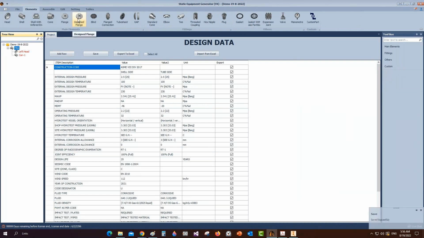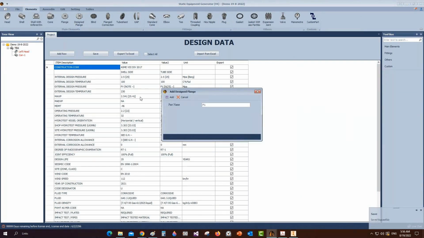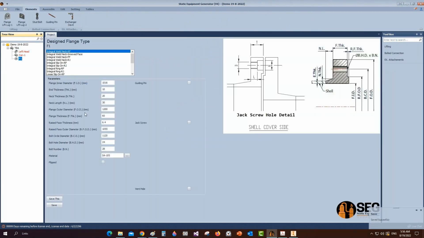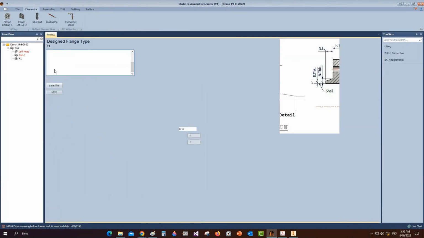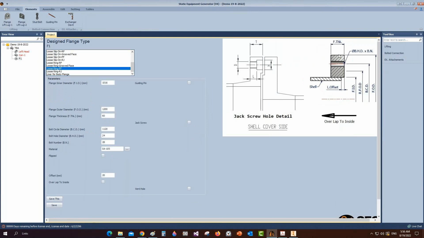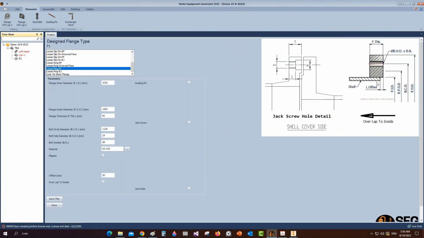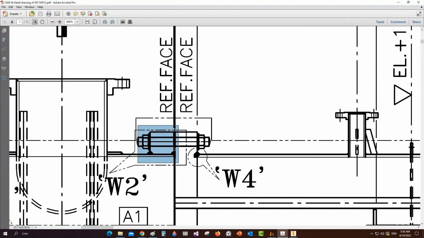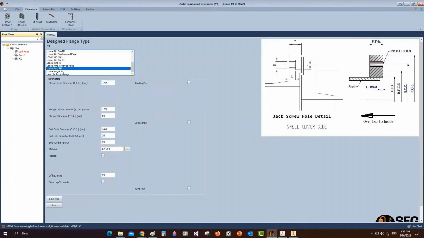And now let's add the third part, which is the design flange. So let's add F1. Okay. And from here, let's select the suitable type for our case. Here you have a list of design flanges. The suitable type for our case is loose ring flat face. If you take a look at the image on the right hand side, it looks like a flange from plate, no raised face, like here on the detailed drawing, which is this type of flange. So the suitable type in this case is the loose ring flat face flange.